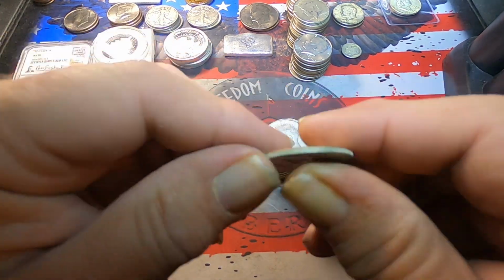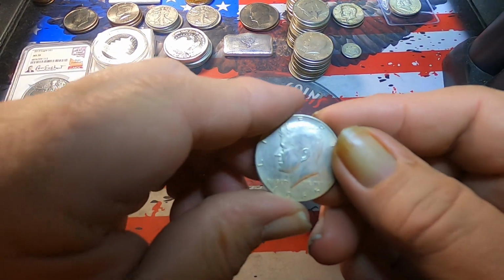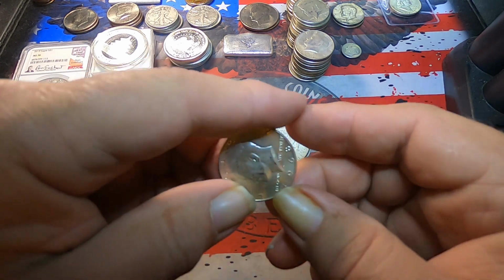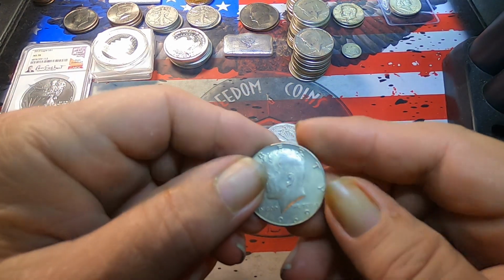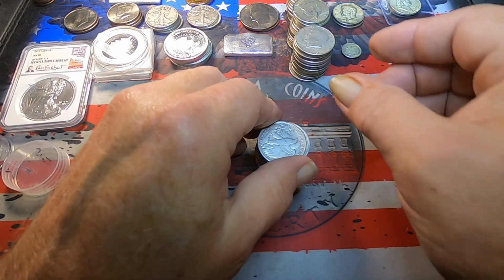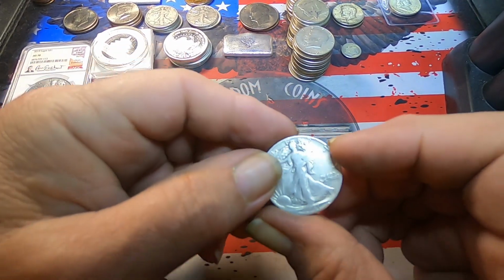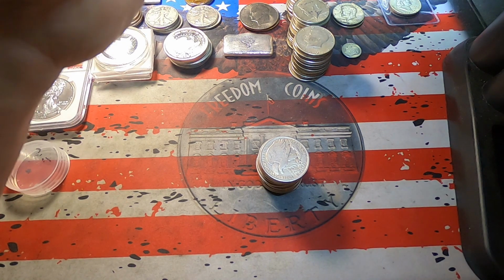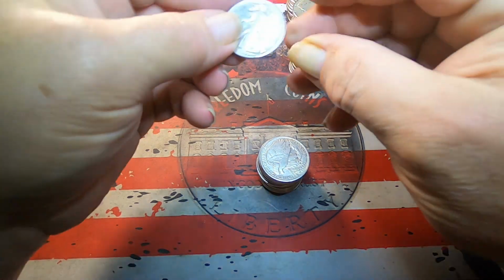Another 40%er, 1965. Another one of those, a little lower minted. Don't see as many of them. 1965, 40%er. Again, no mint mark. 68 Denver. 1969 Denver. And now it looks like we're into some Walkers. These are all 90%. Looks like a 1941. No mint marks, so it'd be a Philly.